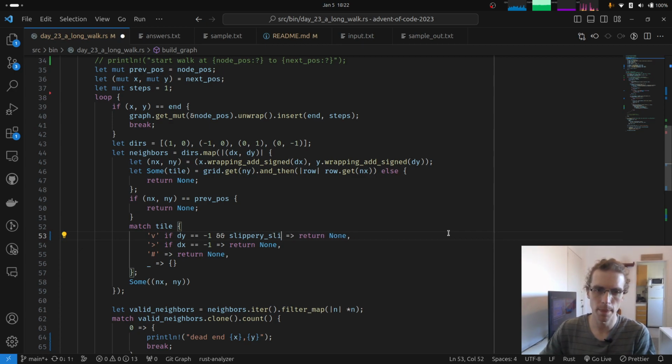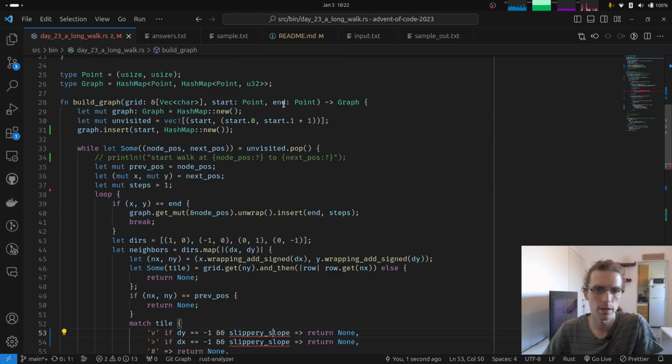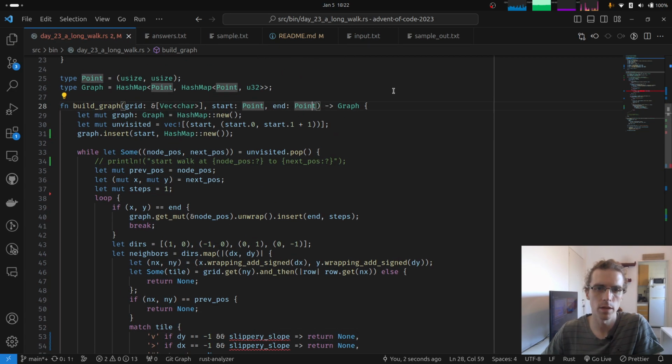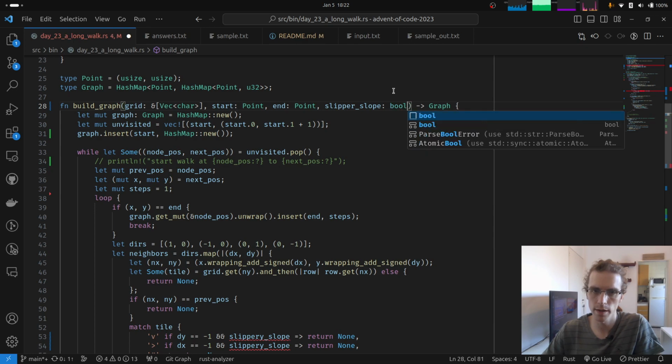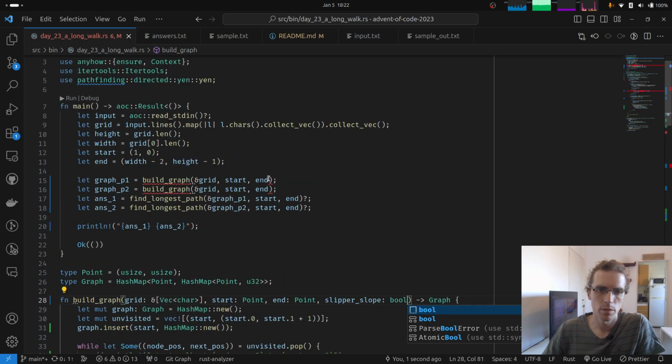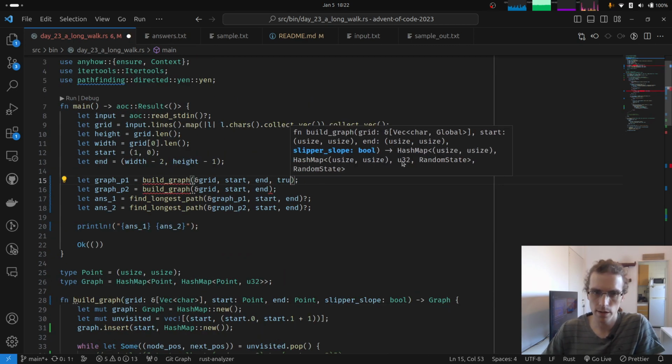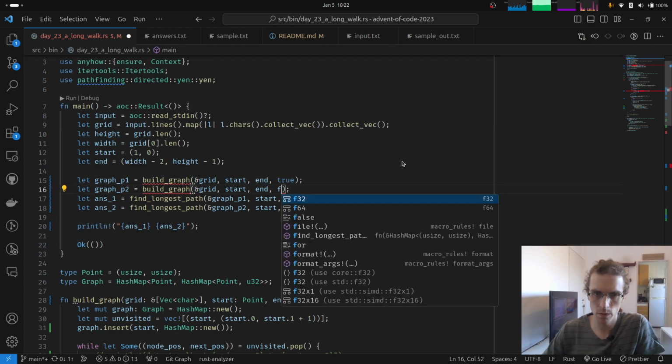Slippery slope. If the slopes are slippery, we check this, otherwise we just ignore them. So this and slippery slope, which is a Boolean. For part 1 the slopes are slippery, and for part 2 they are not.